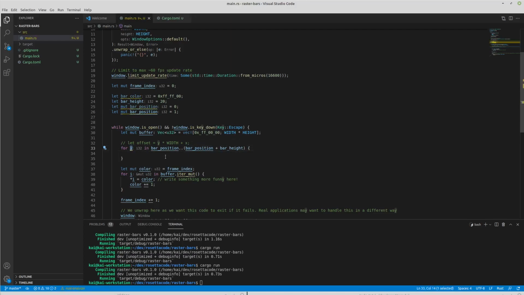This y is iterating over all lines we need to color for this bar, and within each iteration we need to color an entire line.